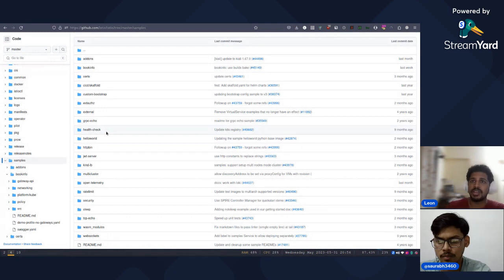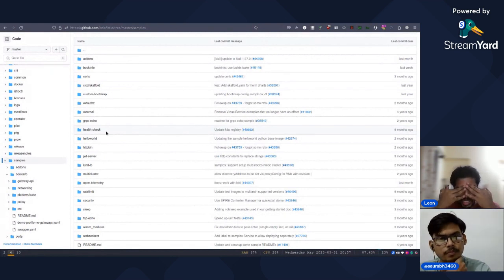Like Wasm is there, so we can in between break out the session and just write services with these technologies like Wasm, Python, Rust, and Golang, and just deploy that.